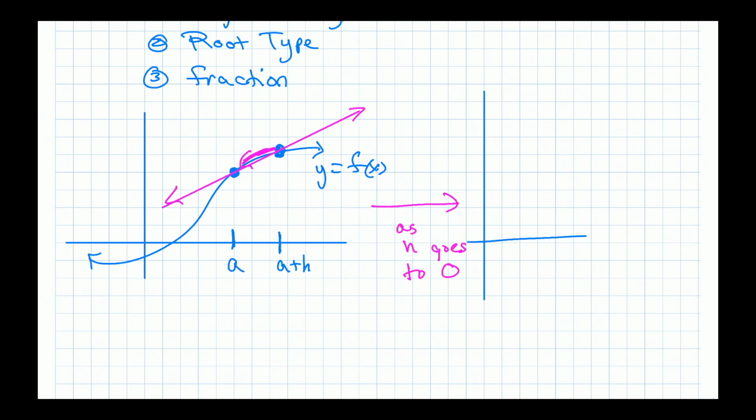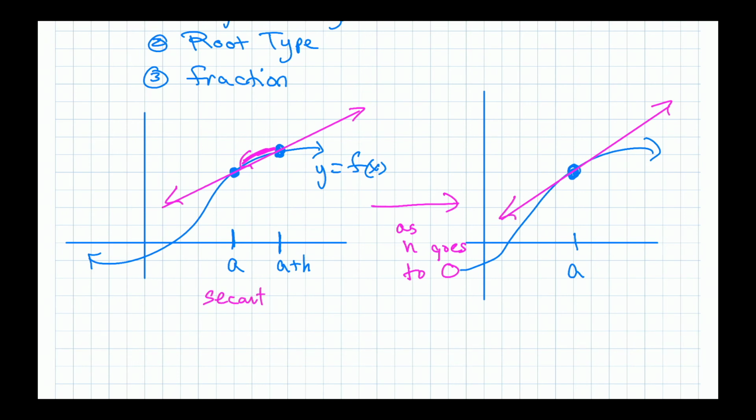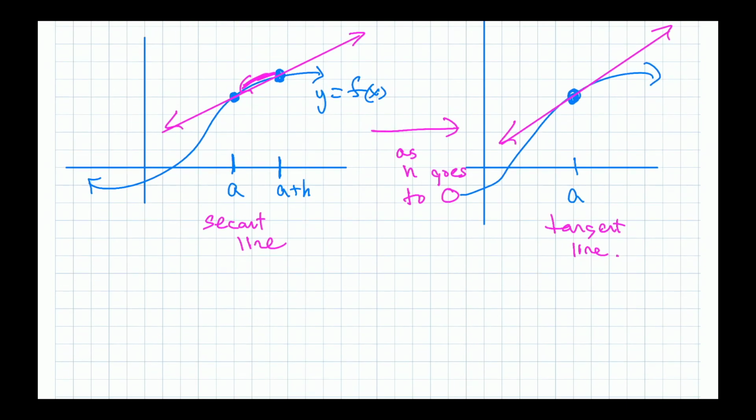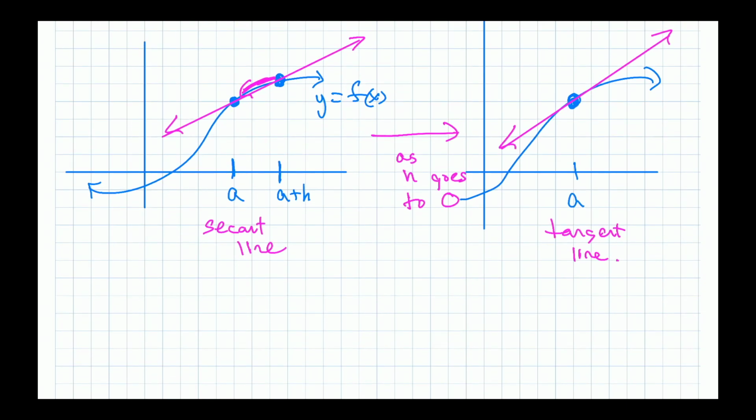let's see here if I can do this. I have to draw kind of the same graph. It doesn't really need to be perfect. It'll turn into the slope of a tangent line, right? So this is a secant line between 2 points on the curve, and this is a tangent line just at a single point on the curve. I have a very squeaky chair, sorry about that. Okay, so that's what we got going on here.